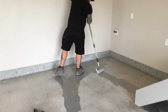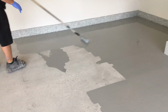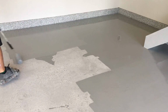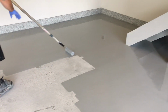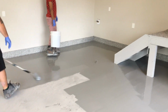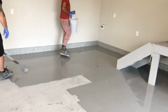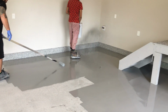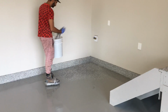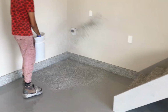As you can see, they went around in the beginning and already did the chip coat for the baseboards as well as the stairs and risers, just to simplify the task of putting the chip across the entire floor. So here now, just rolling out the base coat, fairly thick, looking for about that 150 square feet per gallon or so coverage rate. The thicker you go, the better the background color is going to turn out, as well as it's going to hold a lot more chip that gets thrown into the floor.